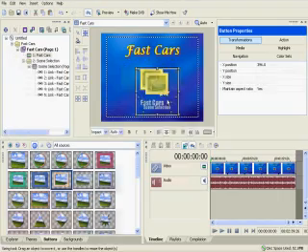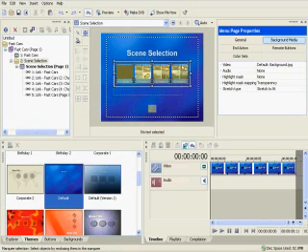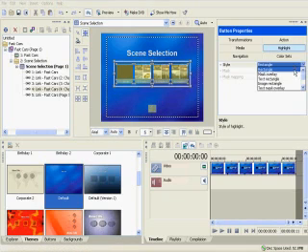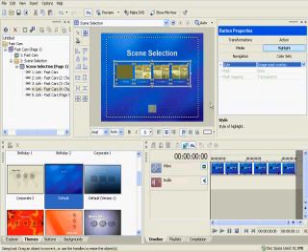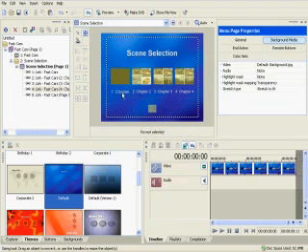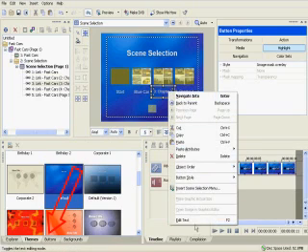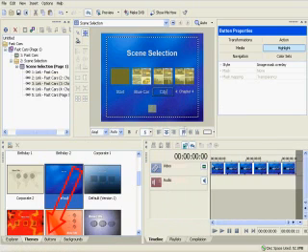Double click on Scene Selection and it will bring you another menu box, and there you can rearrange the buttons and give them different titles, make them different sizes, things like that. Whatever you'd like, just put on images or just put in words and change the titles around. Now each button can have something different. A picture or a video or a different frame or whatever you'd like to put on it.